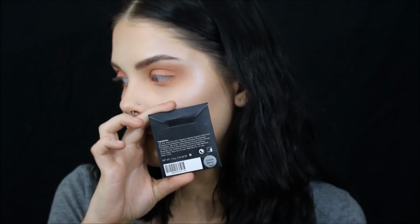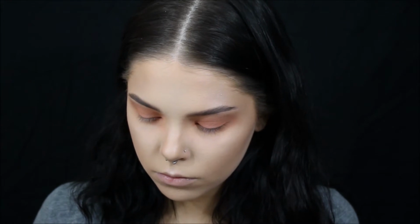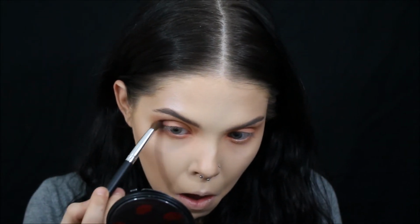Then I'm taking Morphe eyeshadow in Deep Cocoa. It's really just a deep, plummy kind of color. And I'm taking that Makeup Geek brush with no number. Just popping that into my outer crease to give it some depth. I do build up this color as I go. You want to start with a little tiny amount and just keep building up to the color intensity that you want. Otherwise, if you go in with a harsh hand and a lot of product, it's just kind of gonna make you look like you got punched in the eyeball.